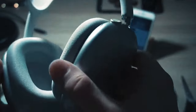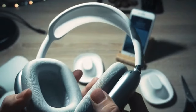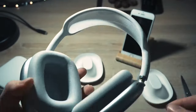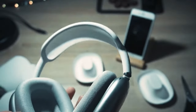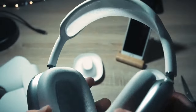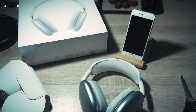I've got to tell you that this quality of the sound is really, really good. It's not much different compared to the real AirPods. Of course, these are much, much cheaper. And of course, they won't be as great as the real headphones from Apple, but they're really, really close for this price. And yeah, they're really, really nice.